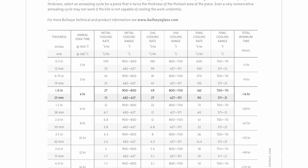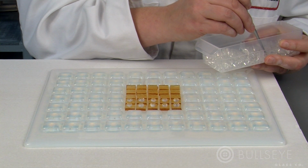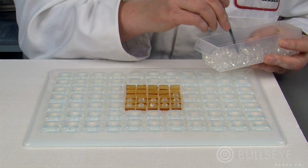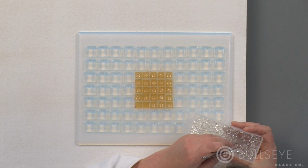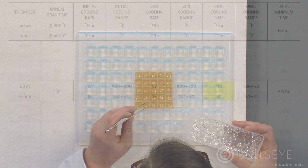Slower cooling allows the thinner areas to cool at the same rate as the thicker areas. This minimizes annealing strain and lowers the likelihood of thermal shock. Next, we'll add more design elements and then fire to a lower temperature to create a light diffusing effect. Once again, we'll use the annealing chart for thick slabs as a guide for reheating the tack-fused piece.